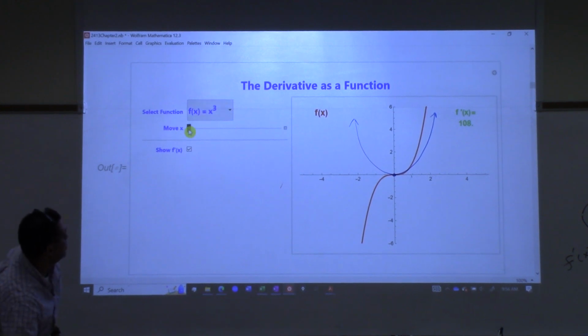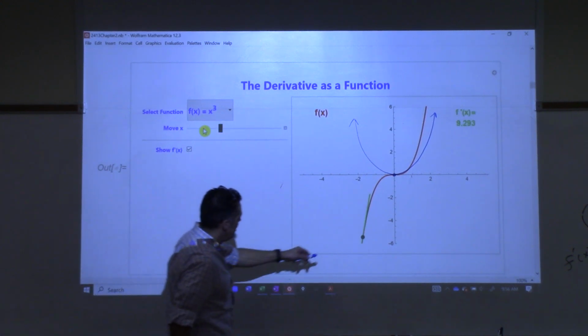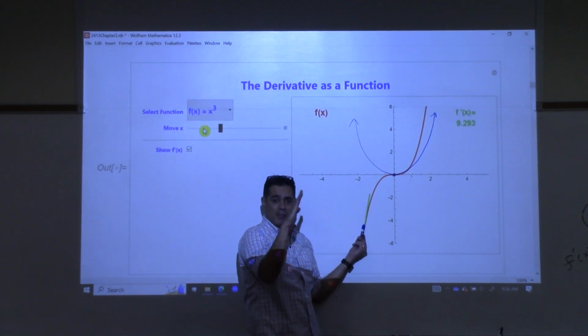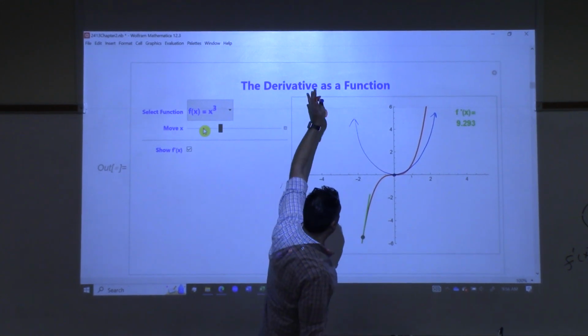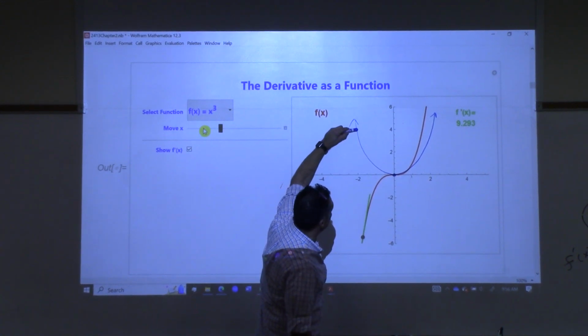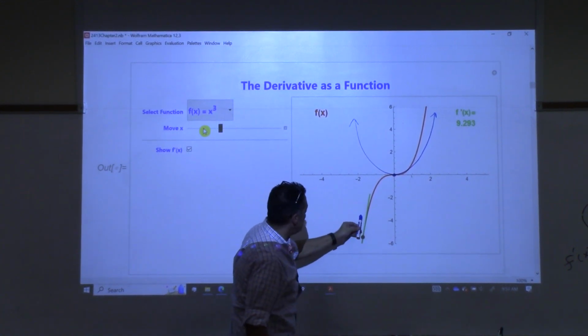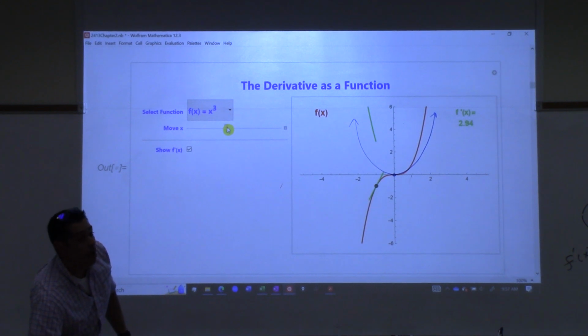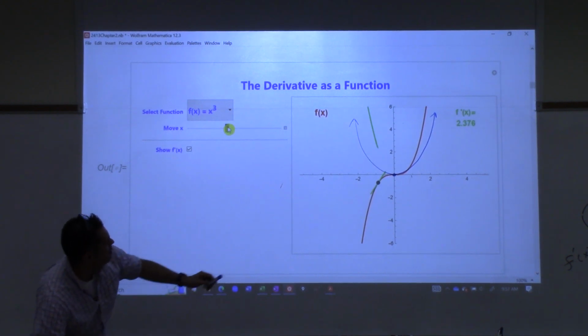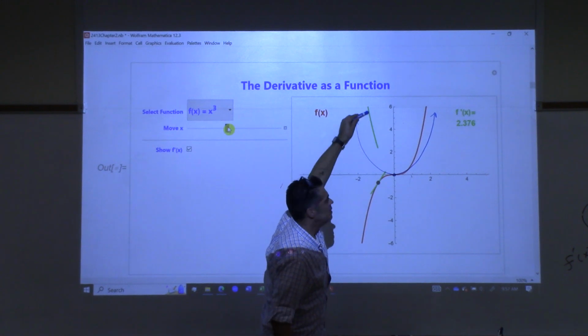I'm going to bring in my little thing here. Where's my point? There it is. Okay, so my point's way down here. Look at that. This right here is a very steep positive slope, so my derivative should be a very big positive number. In fact, it's not even on the graph. It's off the graph somewhere. But do you all see that our derivative is a big positive number here? And then as I move to the right, just look at what happens. That slope is still big, but it's starting to get smaller. Still positive, though. Do you see the derivative coming in here?